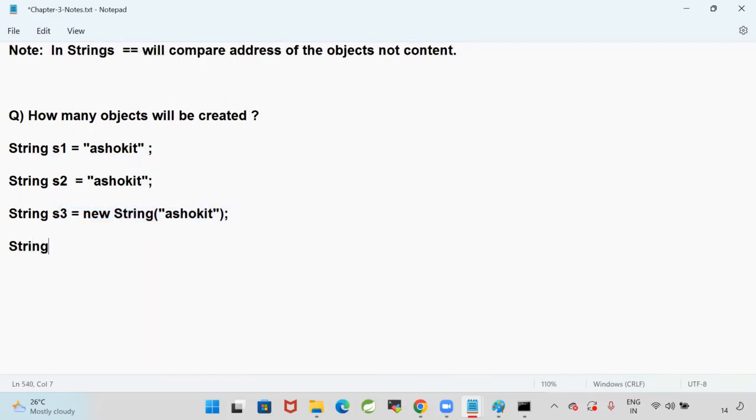Now, if I take String S4 is equal to new String("Ashok IT"), how many objects will be created? 3 objects will be created: 1 object in the SCP, 2 objects in the heap area. Now, if I take String S5 is equal to new String("hello"), 5 objects will be created.